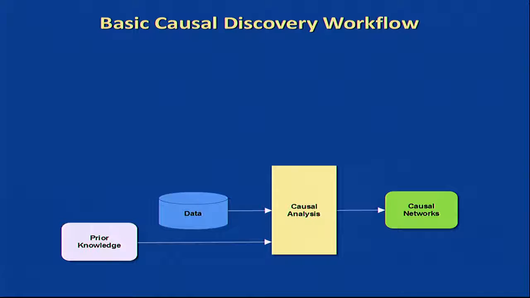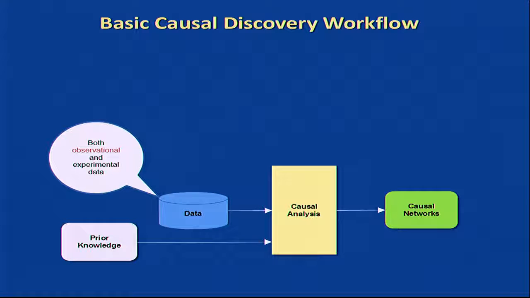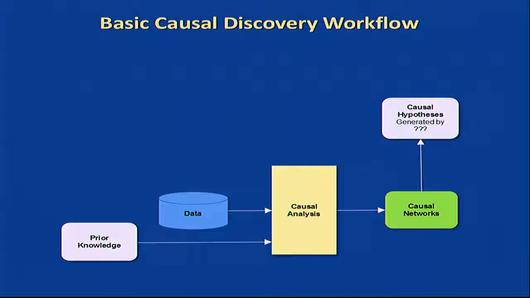So in a way, I think this paradigm conceives of the basic enterprise of causal discovery as: you have data, you have prior knowledge, and that prior knowledge can range over what kind of variables you have, whether there's plausible causality, what sort of measurements you made, et cetera. And you have a whole variety of analysis techniques, some human, some computer, some both, from which you actually get networks. And then from those networks, well, I should say, first of all, the data can be experimental and observational. From the networks, you have to generate what causal hypotheses you think are interesting.